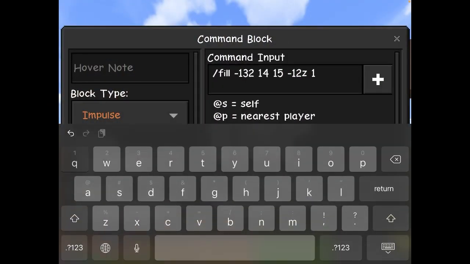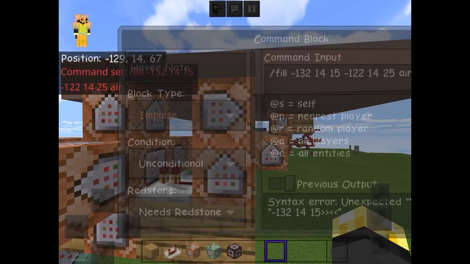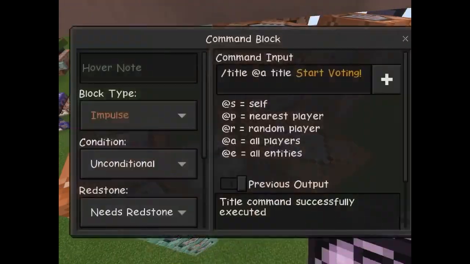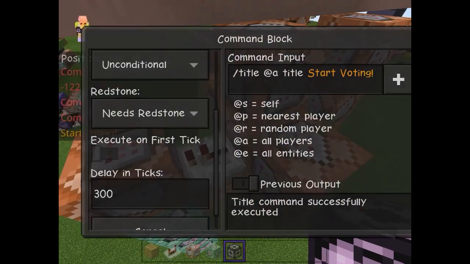Minus 122, 14, 20, 22, 14, 20, 20, 25. Does that work? Yeah, I think that was right. Right, and then we're going to say air. Air. Yeah, there we go. Okay. Now over here, this is where the voting starts. Alright, so start voting. Yep, we're going to go right here.